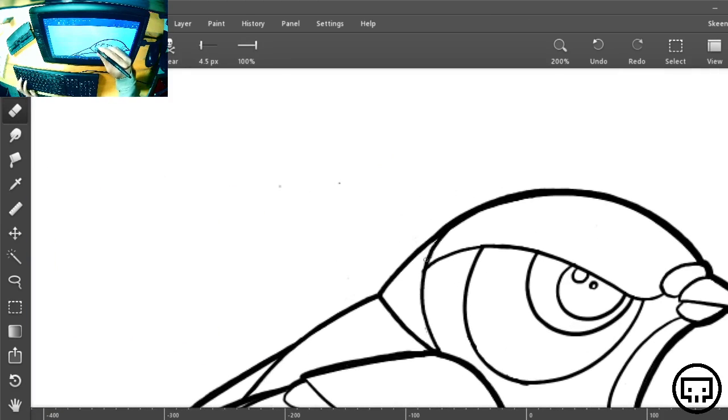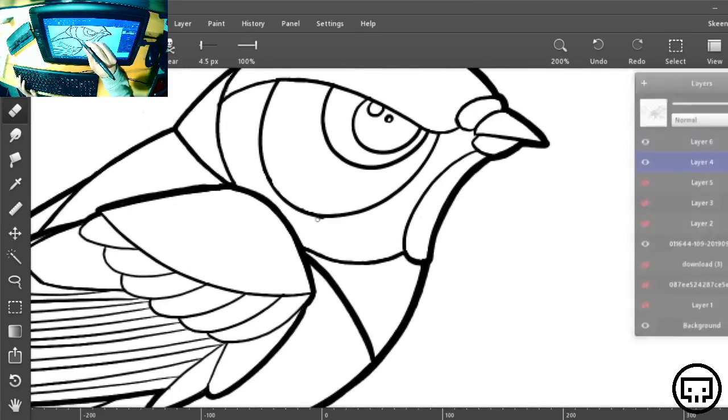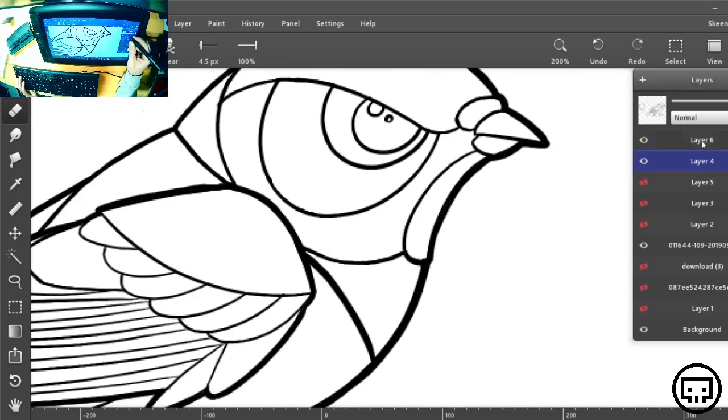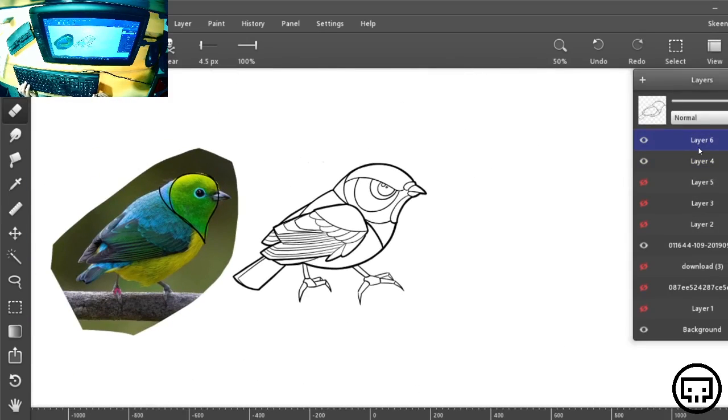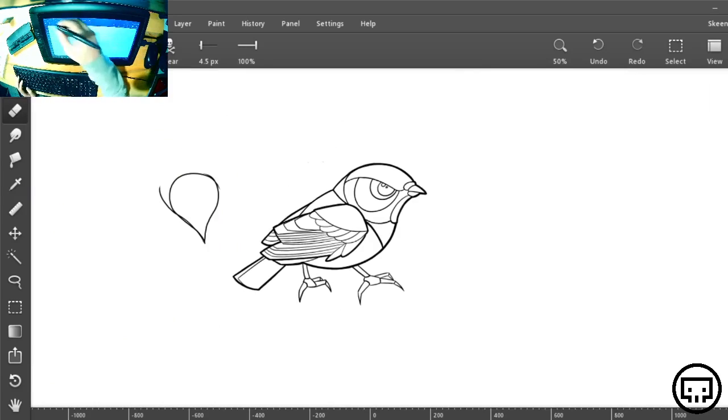It felt like the weight was at the wrong place. All right, done. It looks really nothing like the original bird, but yeah, fuck it. Let's hide it on its own. It makes sense almost.